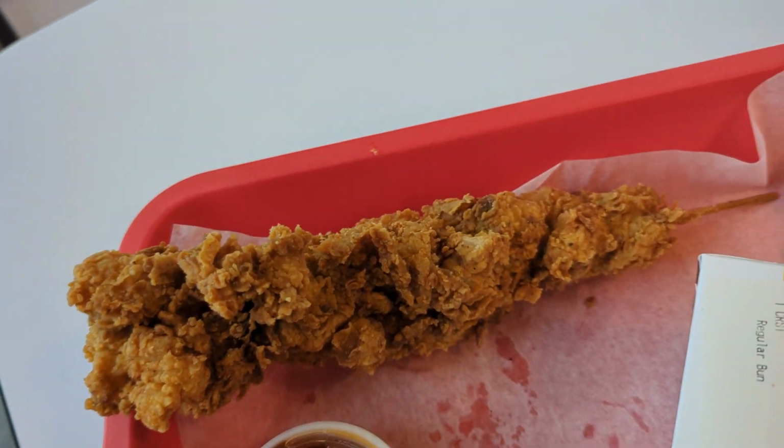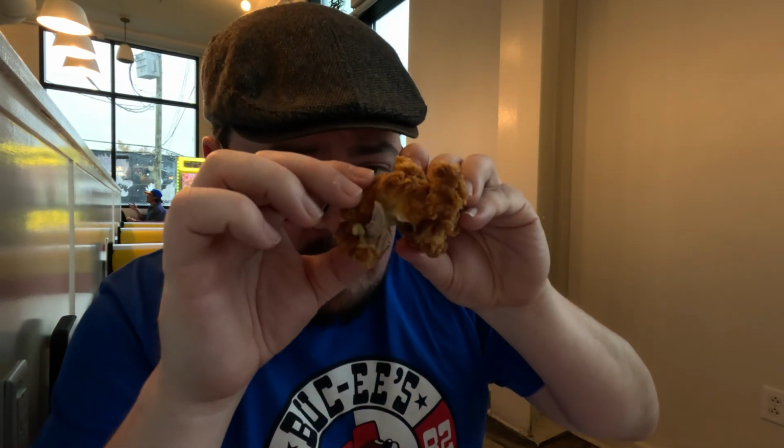The burger itself is very crispy, as you can see. I think because it's so thin, it's a little dry, but the flavor at least is very, very good. What they also have here at Joyland, though, I'm kind of excited about. It's called a joystick, and it's basically a big tender on a stick, so this to me is a little bit more appealing. The Crust Burger is okay, but look at that right there. That chicken just looks so, so good.